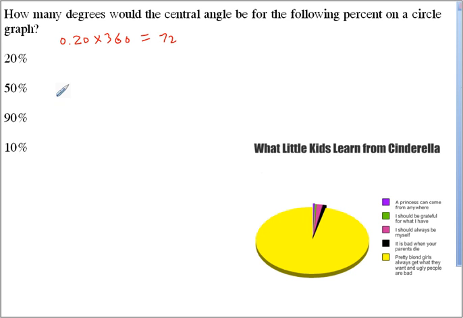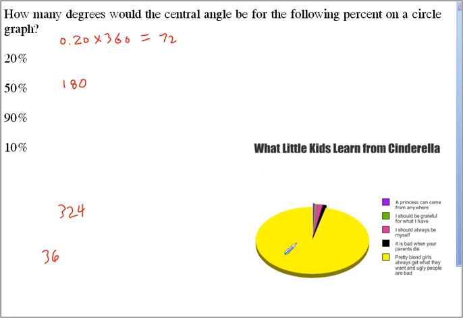This one here, 50% of 360. That you should probably be able to figure out in your head. If you ever go skateboarding or anything like that, 180s. And for 90%, it's a little bit harder, but 90% is going to be 0.9 times 360. When we get that, we're going to end up with 324 degrees, 324 degrees for that one over there. And for 10%, that one should be easy. That one's just 36 degrees.